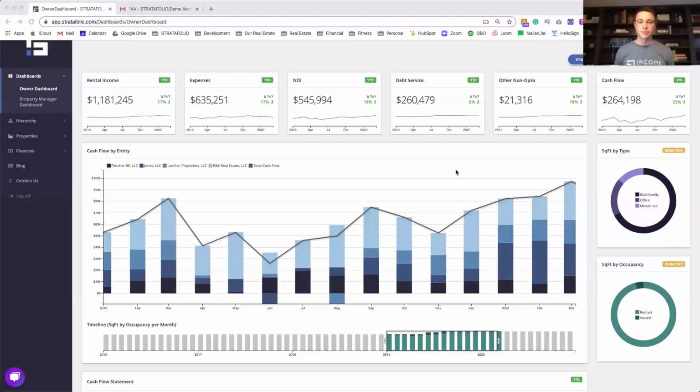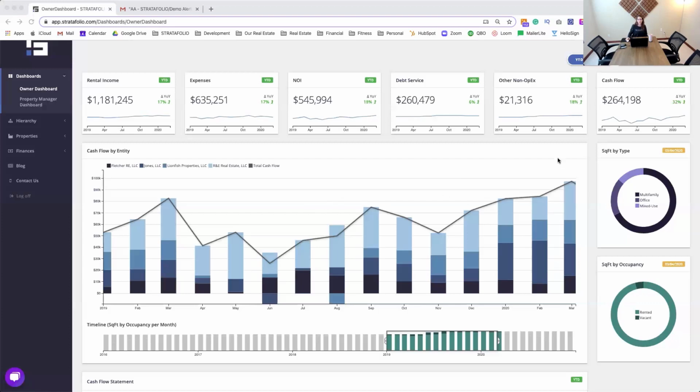Yep. Super, super important. And so obviously we're connected to a QuickBooks account, and you said multiple entities. So how does that work from a property standpoint? We're probably looking at a whole portfolio right now, right? Correct. So is it possible to filter it down to look at just certain properties? Yeah, we sure can.